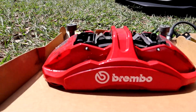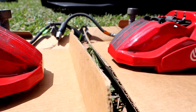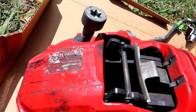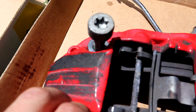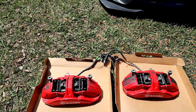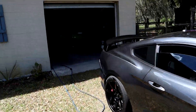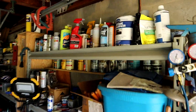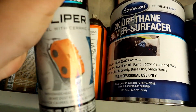Upon first glance, removing the calipers out of the box, the faces are in excellent condition — the paint isn't damaged and you can clearly still see the Brembo emblem. But at the top, someone really manhandled them when they removed them from the car. They're all scratched up and the paint finish has been completely diminished on top. Luckily, you won't see that when they're installed on the car. While the calipers are off, it'll be a lot easier to repair them, and I think I have some red caliper paint up here somewhere. This'll work perfect — let's go ahead and fix these up.